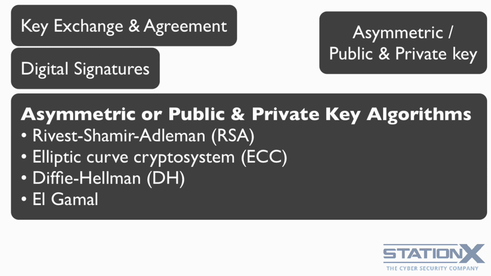These asymmetric algorithms help solve the problem of exchanging or agreeing keys, and also allow for something called digital signatures. So we can potentially use public and private keys to send Bob our secret key securely without anyone intercepting it. As I said, with public and private key algorithms, instead of there being just one secret key, there are two keys. But in this case, there are the public key that is designed to be known by everybody, i.e. it's public, and the private key, which should be kept secret at all times or private. Now these keys are mathematically related, and the two keys are generated at the same time. They have to be generated at the same time because they are mathematically related.